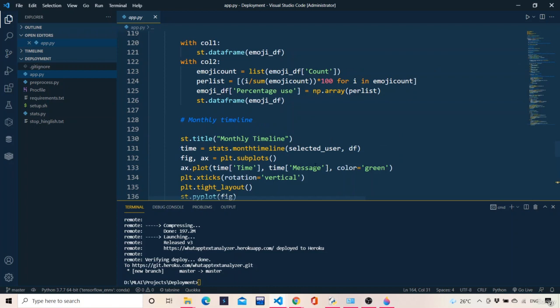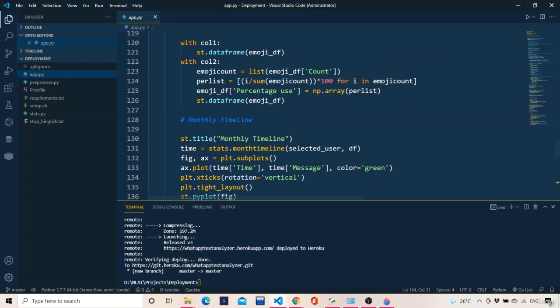So I'll just click on this, and the Streamlit app will load. It will take a little bit of time to load, and here it is. If you want a dark mode, what you can do is go here, go to settings, and change the theme according to your wish. You can keep it light or dark, or use system mode, whatever it is. I prefer dark mode. So I will try to visualize my thing. If I try to load, it will show this loading icon also. It will take a little bit of time, because even when I was running on the local machine, it was taking a little bit of time. So here also it will take the same amount of time, because it is hosted on the Heroku cloud.